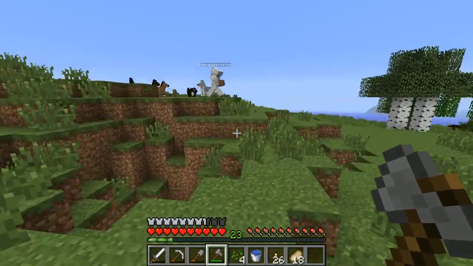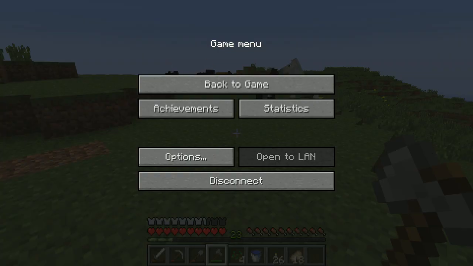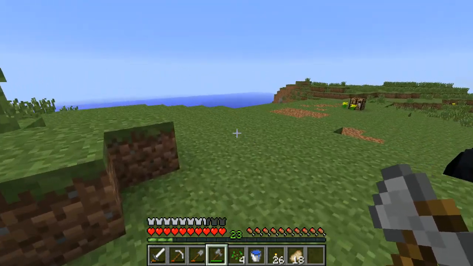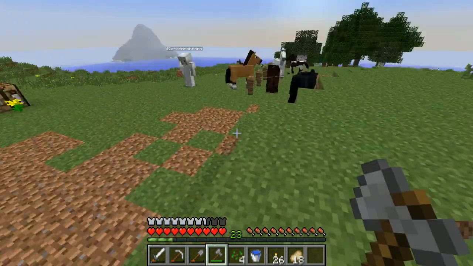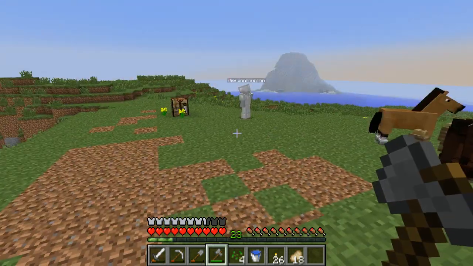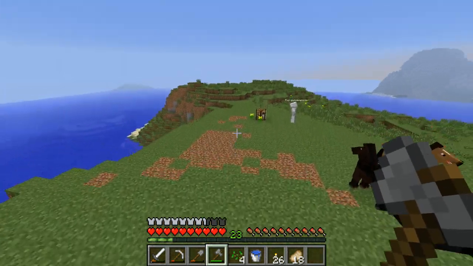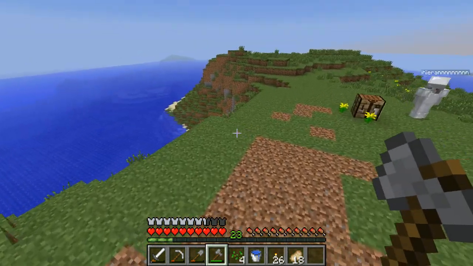So can we eat horse meat though? Hashtag Tesco. Hold up a second. They drop leather, 0-2. They drop a saddle if saddled, horse armor if equipped, chest if equipped, bone from a skeleton horse, and rotten flesh from a zombie horse. I didn't know there were zombie and skeleton horses. Oh god. And you can put chests on them so we can use them to transport stuff, which is really cool. Sure that's just like mules. Yeah, but we could get some mules for house moving later on. It's probably easier to get them in an ender chest.